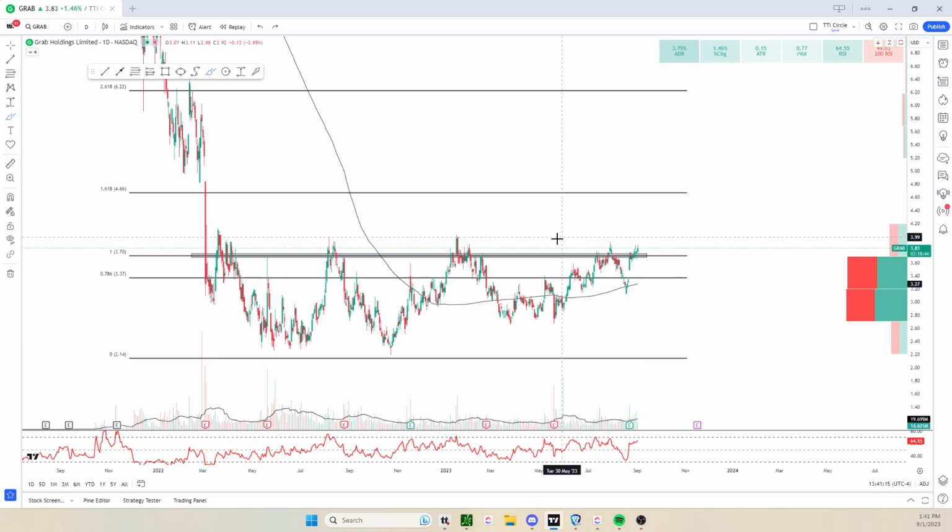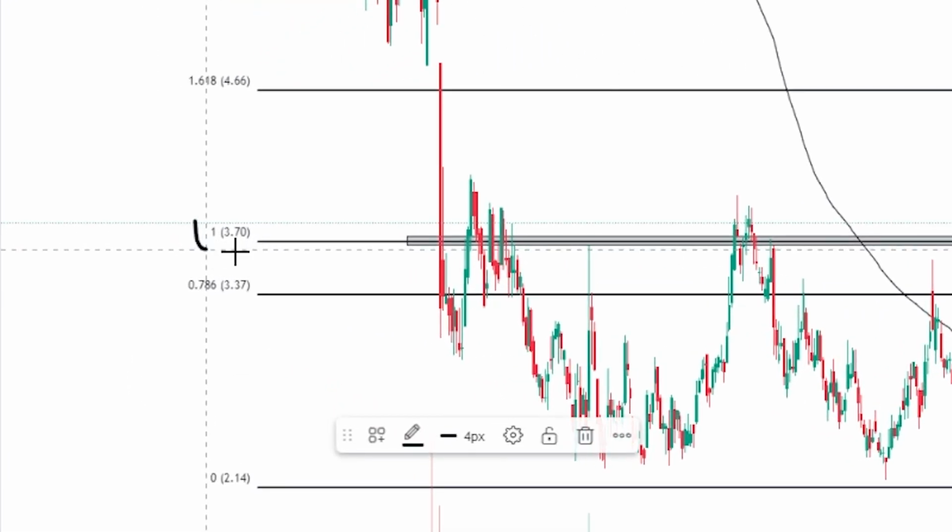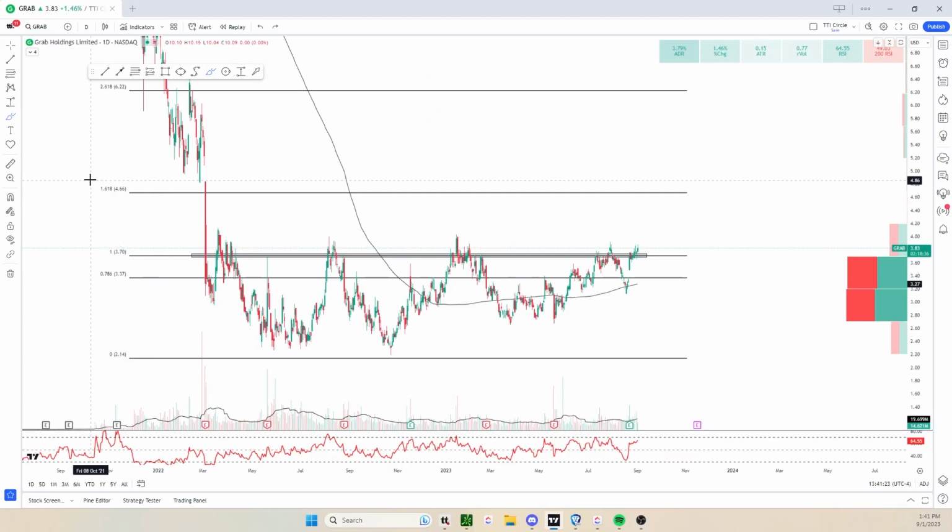And so path of least resistance above 380 looks to be to the upside, right? As for the trade from a technical standpoint, we like this above 370, 375. Our first profit target is that 450 area with a stop somewhere around 330. This gives us about a 3-to-1 setup for shares, but it also lines up with the options chain.